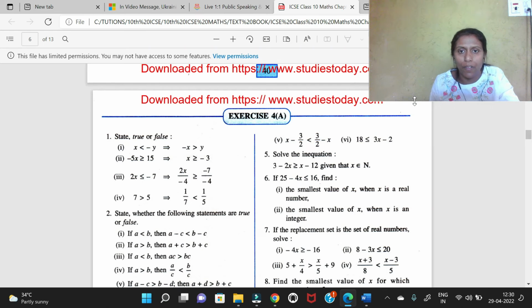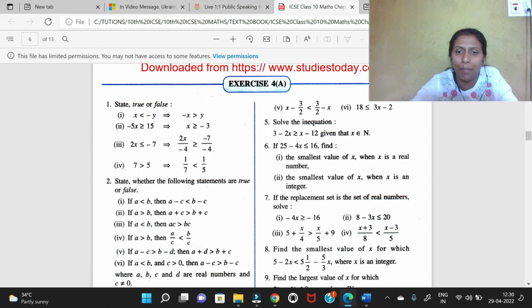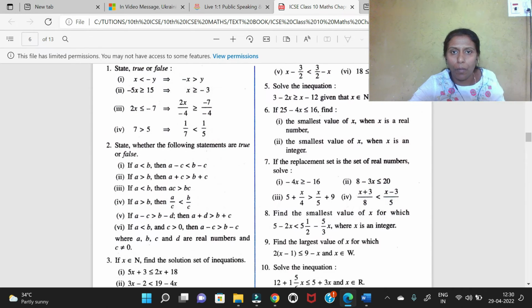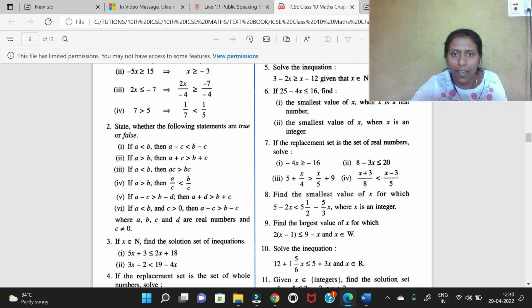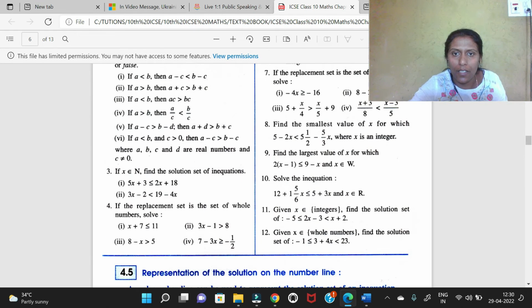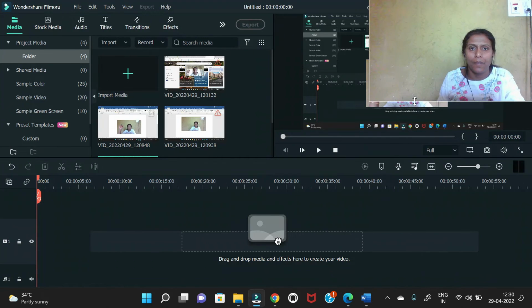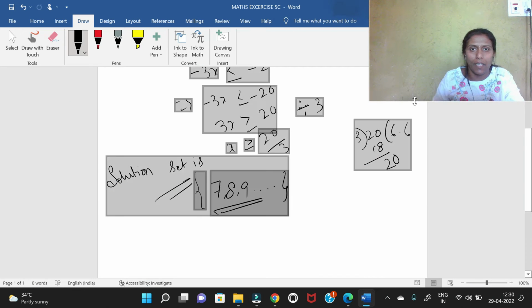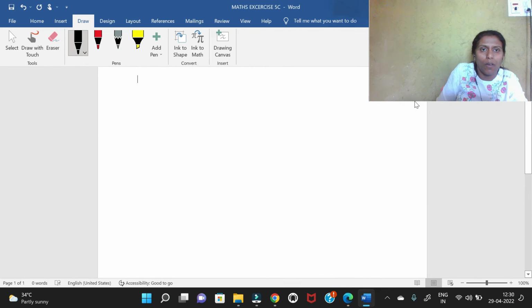Yeah, so we finished the sixth one. Now what we do is, this chapter being a little simpler chapter, let me push this chapter and go for the seventh one. Yes, the seventh main. Where are we now? Exercise 4A, seventh main. And in that, let us go for the first one.